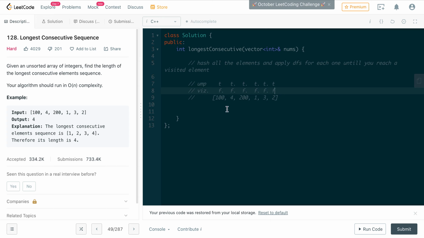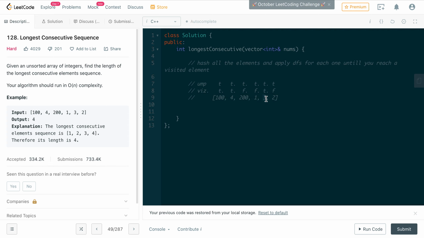Okay, and then let's start from here. I will make it immediately true, and I will try to go to 101 or 99, and obviously they are not here. So we are just going to come right here, to this one. We will make this visited, and we will see if there is a 3 and a 5. There's not a 5, but there's a 3 here. So we will come here and make it true. By the way, we are counting the length of this chain when we start from a position.